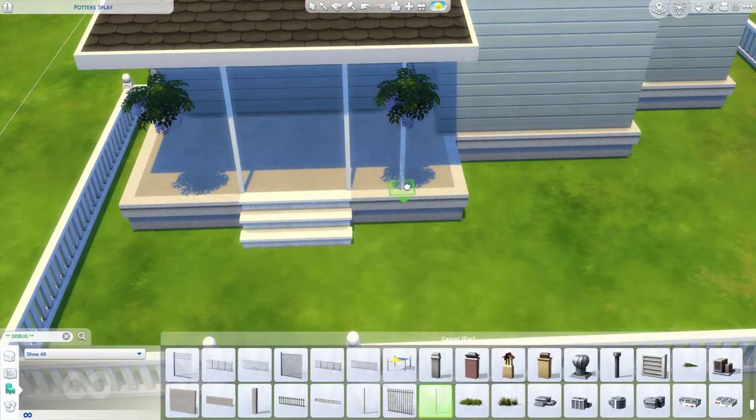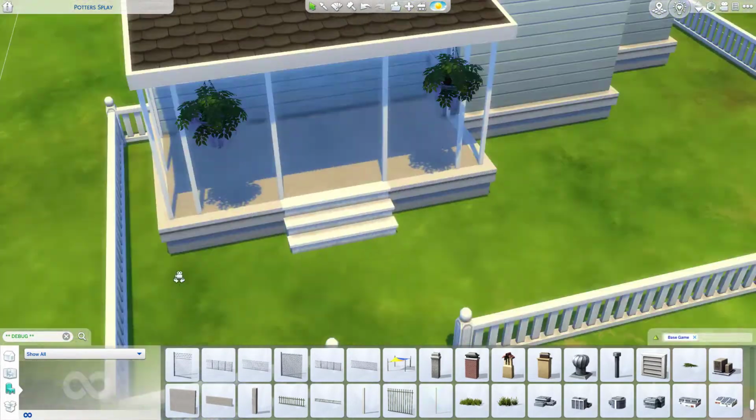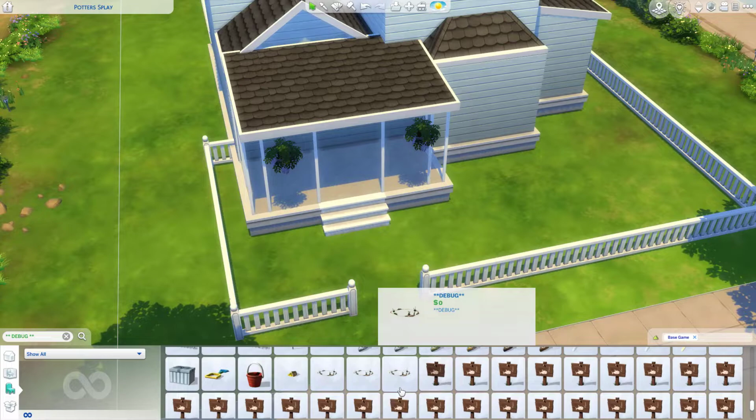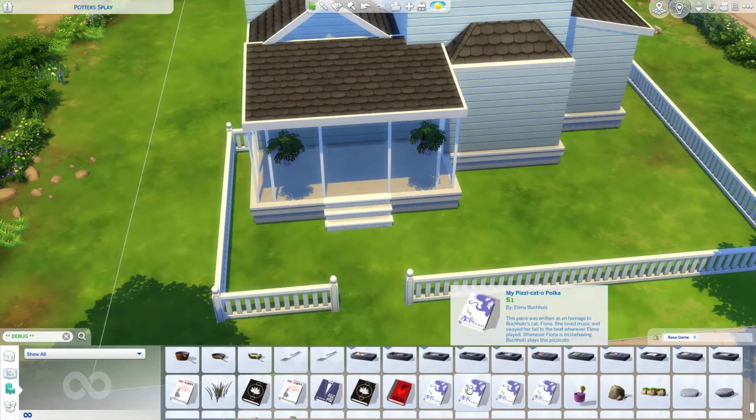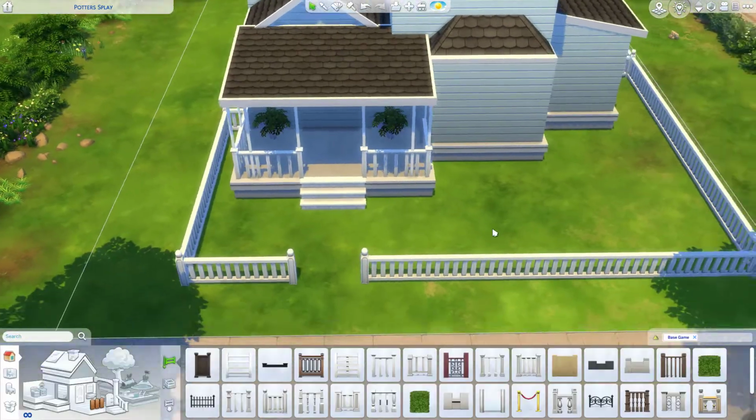It's a very cute house. It's a family house. It is 3-bedroom, 2-bathroom, and it's very minimally decorated because we don't have a lot of decorations with base game, but it is definitely cluttered and cute and very cozy for a family style.